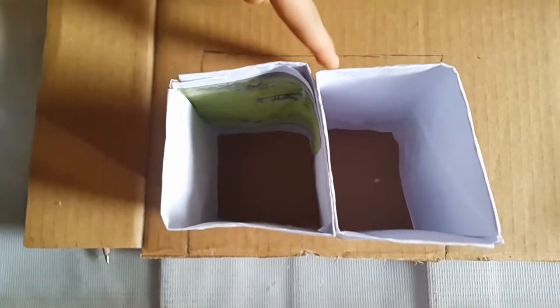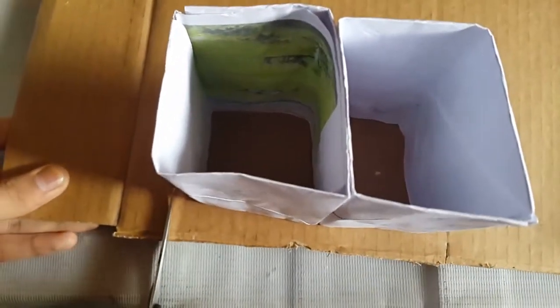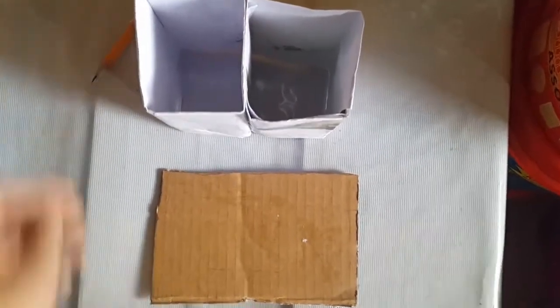So now, these lines, you should follow this path. Cut it like this. Follow the lines. It's so hot. We're gonna continue this. So guys, I'm done cutting the box.